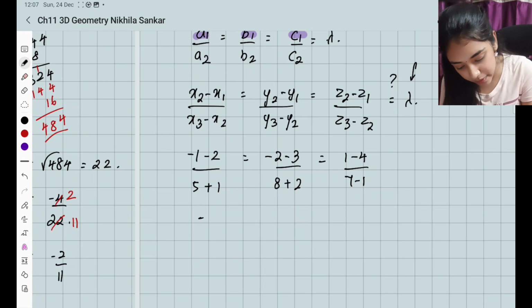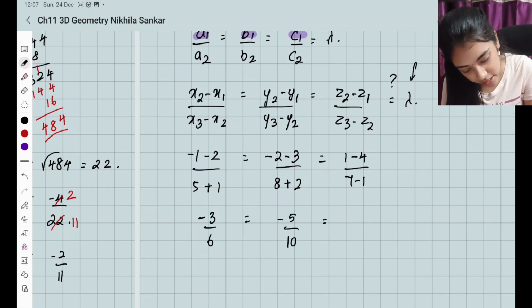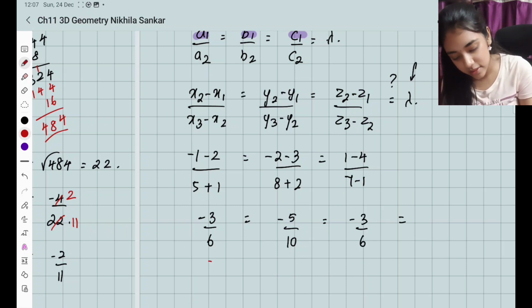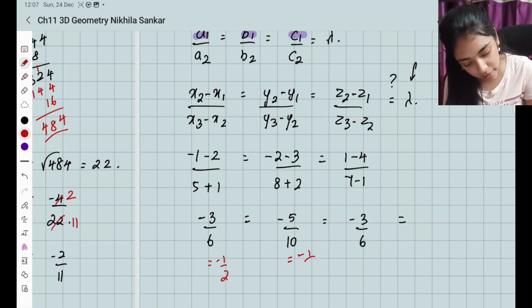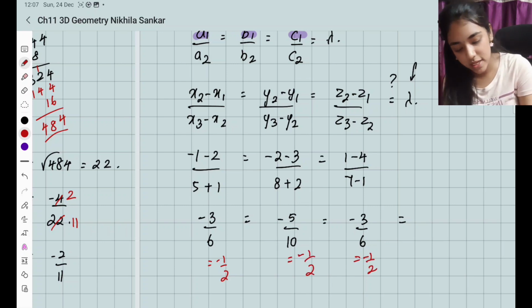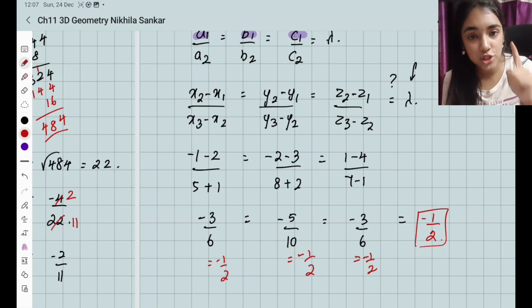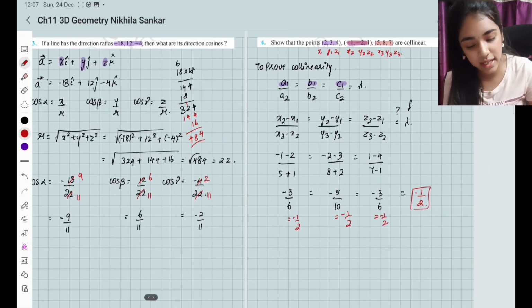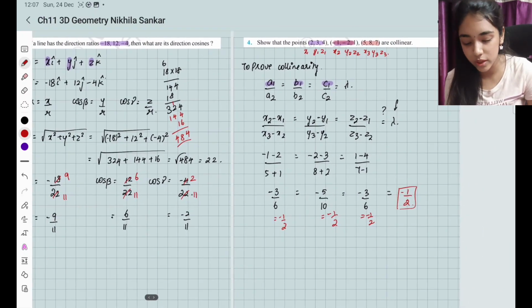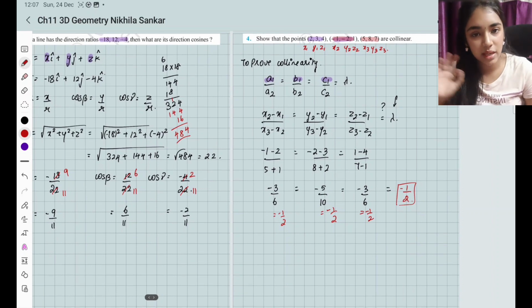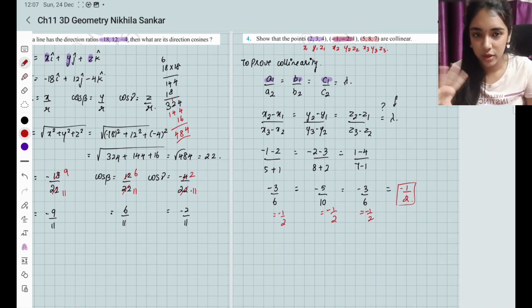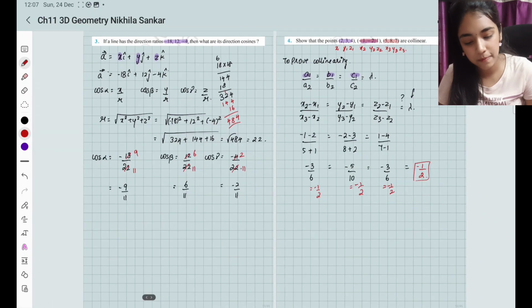Okay, so this when I simplify, I have minus 3 divided by 6 equals minus 5 divided by 10 equals minus 3 divided by 6. So, இதை எல்லாமே simplify பண்ணா, I see that here I get a minus 1 by 2, here I get a minus 1 by 2 and here also I get a minus 1 by 2. So, the common constant is going to be minus 1 divided by 2 and I see that the direction ratios are proportional to each other. So, இந்த மாதிரி proportionalா இருந்ததுன்னா என்ன சொல்லலாம்? The points are going to be collinear. Okay? Collinearity எப்படி prove பண்றோம்னு புரியுதா? இதே மாதிரி ஒரு example question இருக்கு. அதையும் பாருங்க. ஒரு ரெஃபரன்ஸ்க்கு உங்களுக்கு புரியும். Okay? Please copy.